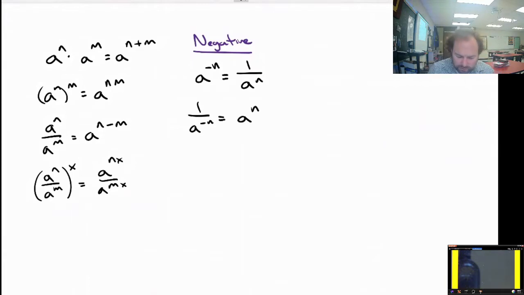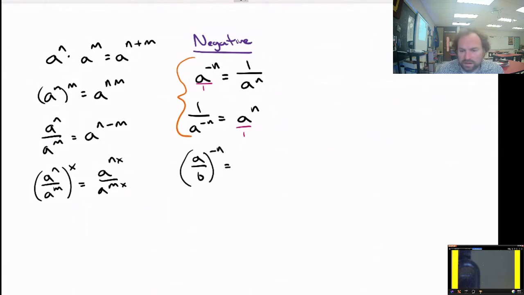In short, what you're going to do here is take that negative exponent, and if it's on the top of a fraction, you move it to the bottom where it becomes positive. If it's already on the bottom, you move it to the top where it becomes positive. Keep in mind, a to the negative nth is technically over 1, and also over 1 right there too. So there's a bit of a flip that happens here. Another case that you see a lot is when you already have a fraction like a over b to the negative nth power, in which case you flip the entire fraction and then raise everything to the nth power. B to the nth over a to the nth would be what's going on there.